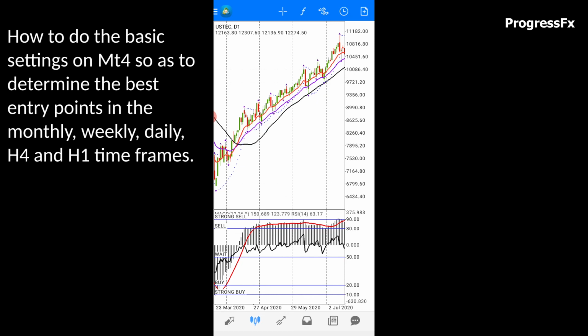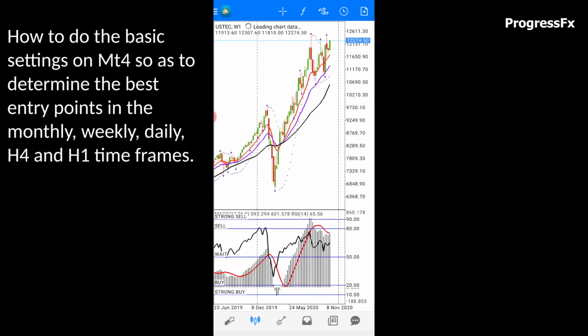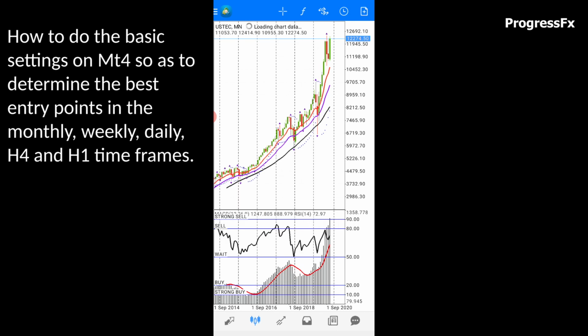So I would like to show you the major entry points using smaller time frames, especially for small accounts, because this analysis is basically for big accounts and people who decide to invest yearly, or using weekly time frames and all that. So for the smaller time frames, you have to exercise some patience in the next video, because I don't want the videos to be very long. In the next video, I will show you how to follow up NASDAQ so easily.